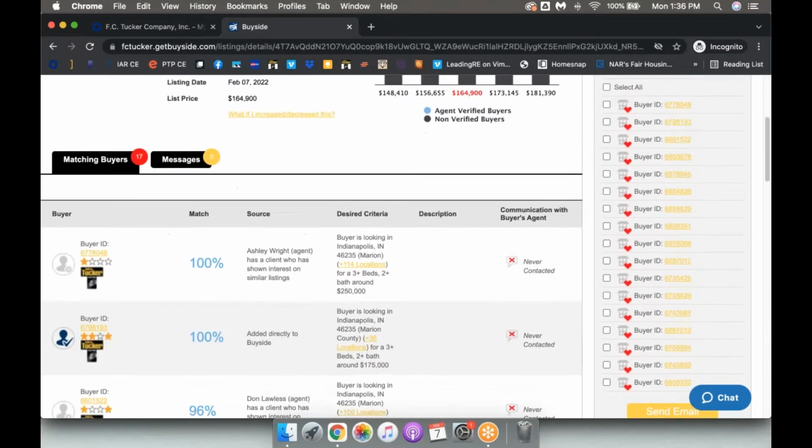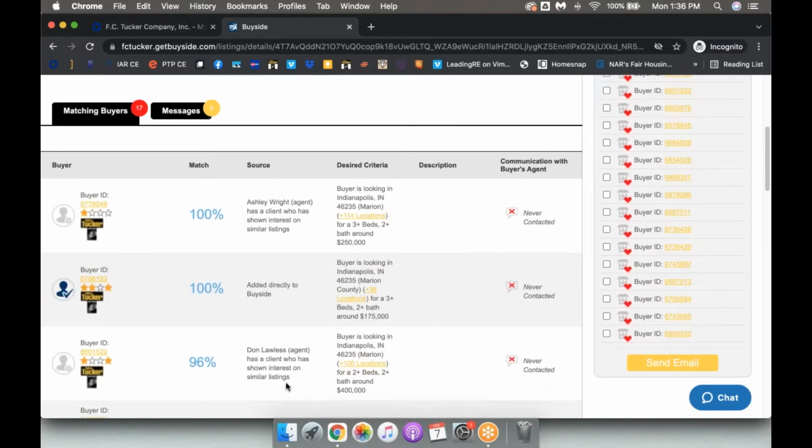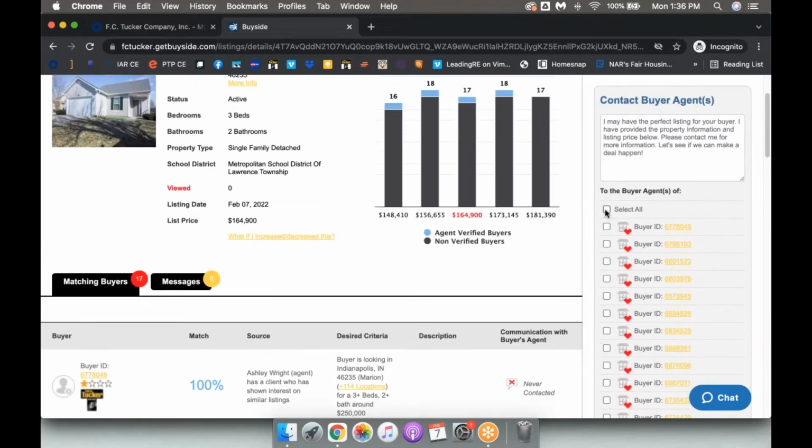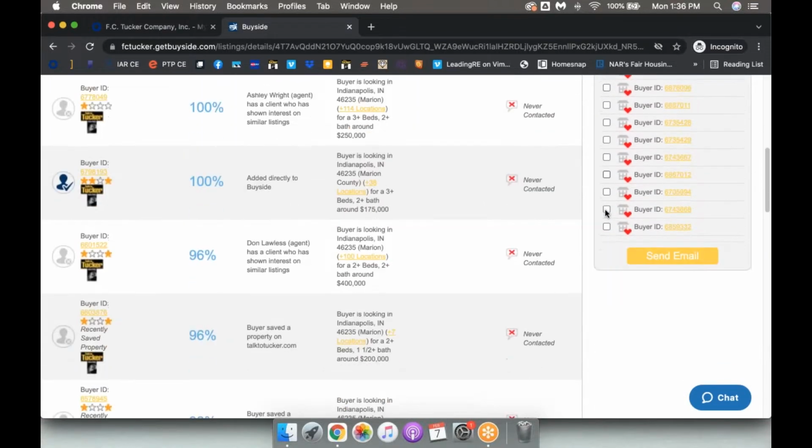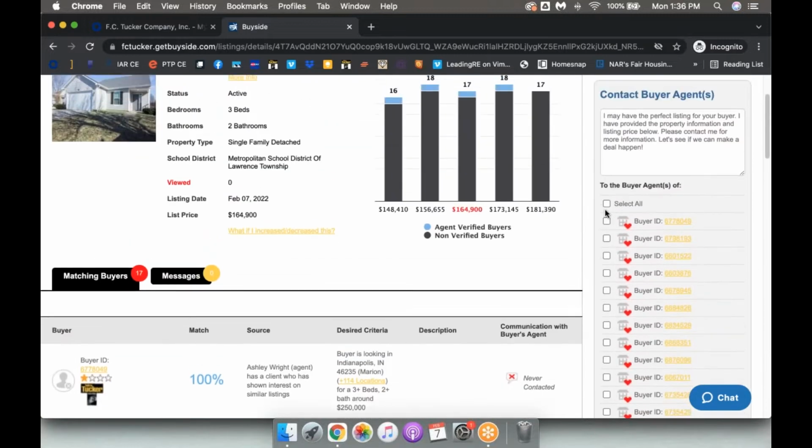But at least, hey, here, I'm going to come through and I'm going to call these people who are up here. You can't even send over on the left-hand side, see how like you can select all. You can send an email to all of those agents who are connected to those buyer ID numbers, but we all get tons of email, right? I know you guys are inundated with like tons of email. I would probably still pick up the phone and call the agent on the other side.